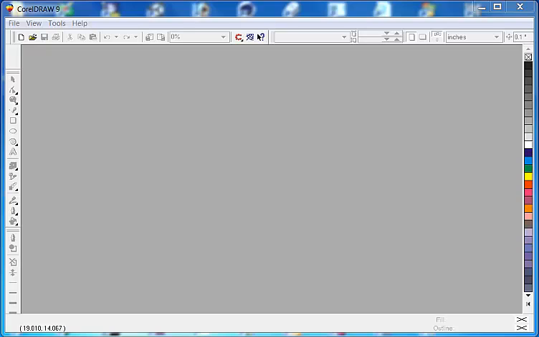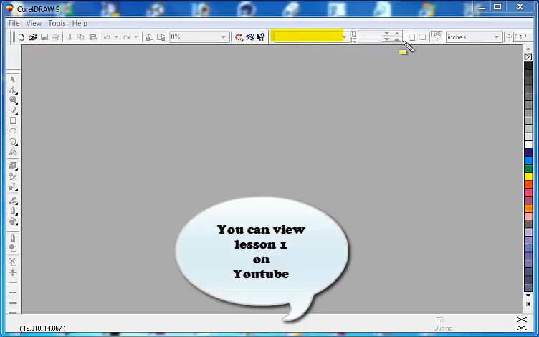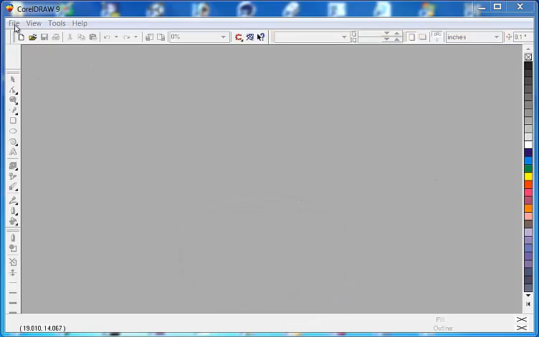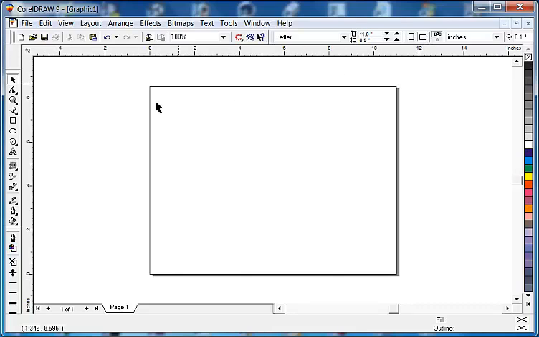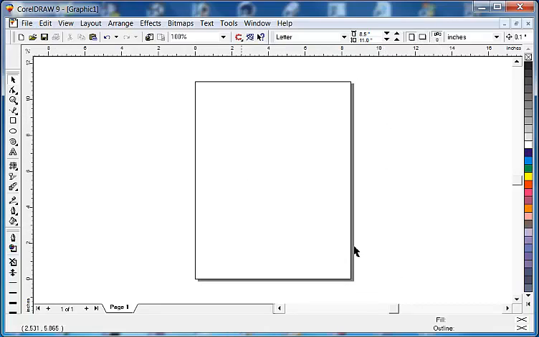In lesson 1, I mentioned to everyone that I was going to cover this spot right up here. This is the measurement of your work area. So the first step we're going to do is File, New. When you click New, this appears. It's a representation of an 8.5 by 11 sheet of paper. As you can see, letter size up here, the size dimensions here, your width 8.5, your height 11 inches. It shows it in portrait, and this would be a landscape button. If you click it, you'll notice your work area turns into landscape, but we're going to stick to portrait for now for lots of reasons. One, so it doesn't get confusing.